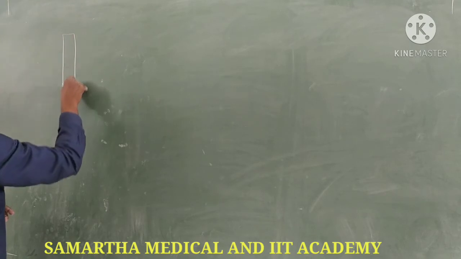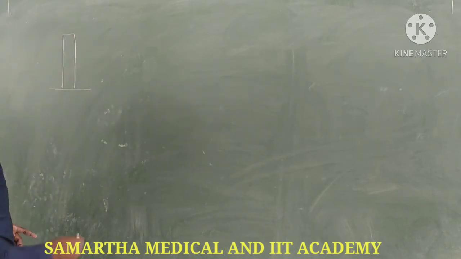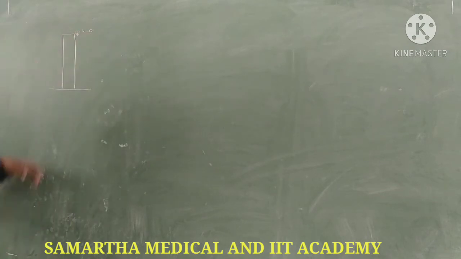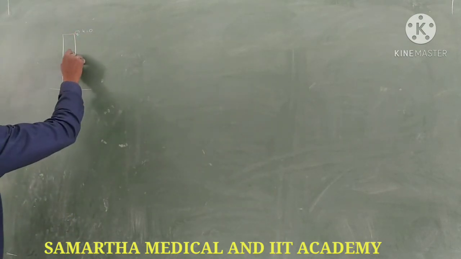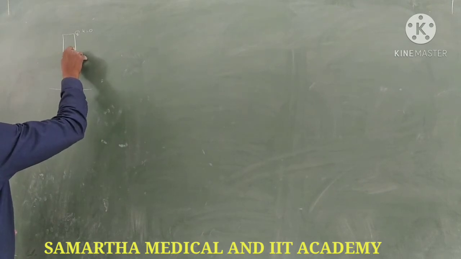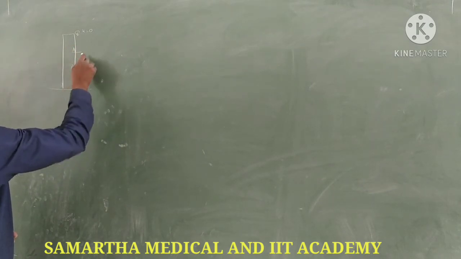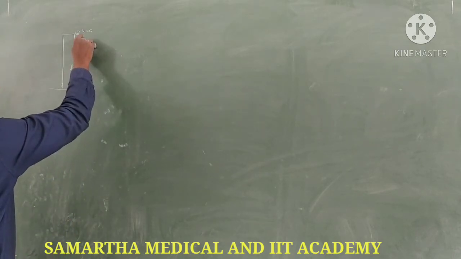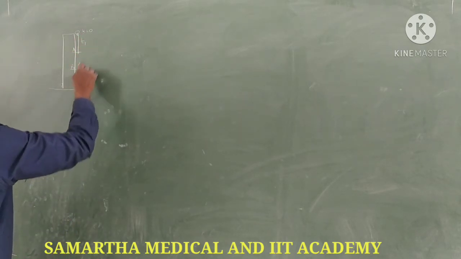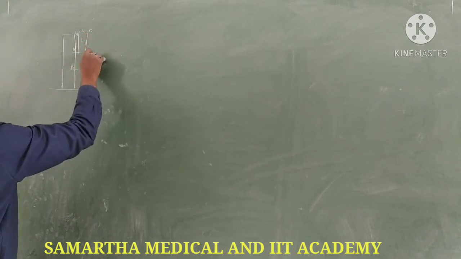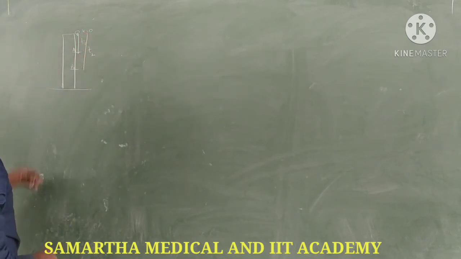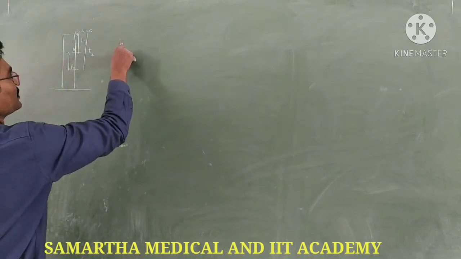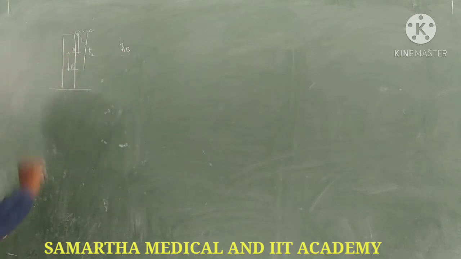There is a multi-story building. From this multi-story building, a body is dropped, u is equal to 0. While it is on its path, you notice a point A and another point B. While crossing point A, it takes a time t1 seconds, and while crossing point B, it takes t2 seconds. Then what is the distance between A and B that you need to calculate?